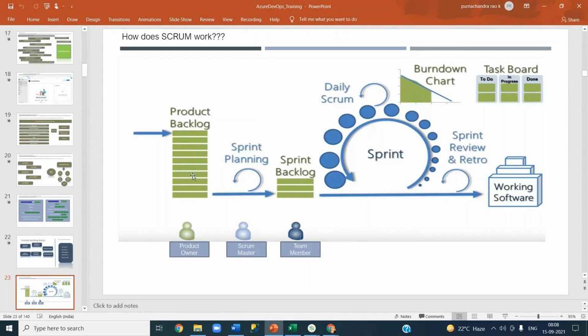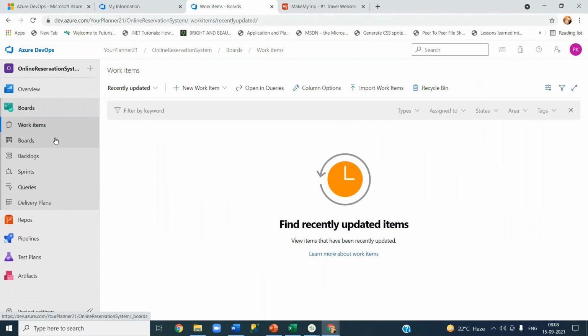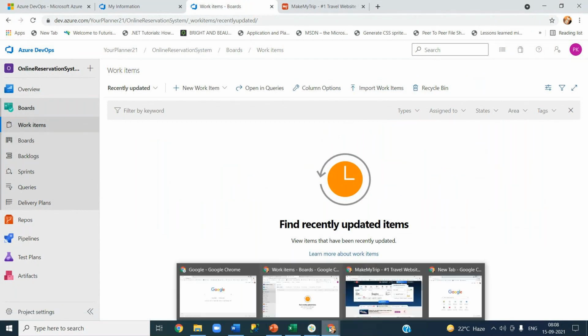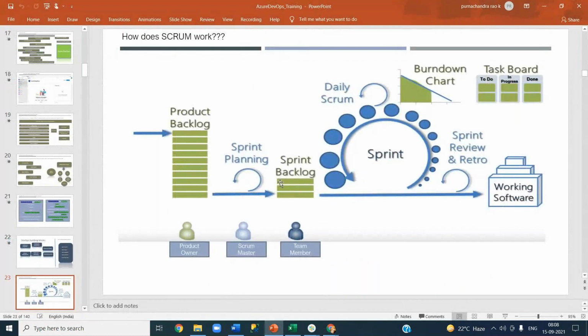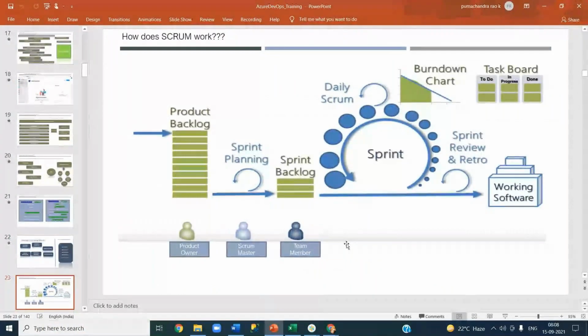I will start from product backlog and then configure the items in the relevant features in Boards. Each and every box here has a related feature in Azure Boards. So that's how I'm going to show you how you configure your Azure Boards for your teams. Okay. So at 8:10, I would like to stop for today, and tomorrow we'll start with this product backlog and configure the relevant items in Azure Boards.